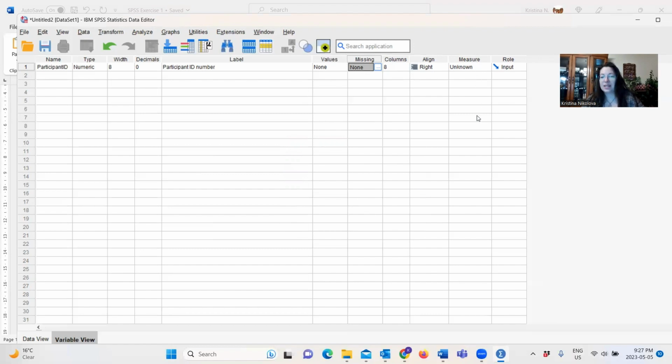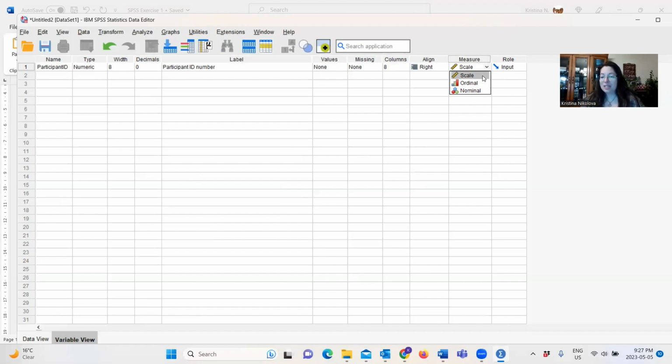The next important one is here, measure. So this is where we have to specify the level of measurement. Again, if you click on the right-hand side of the cell, you'll get some options here. SPSS has divided our 4 levels of measurement, nominal, ordinal, interval, and ratio, into 3 categories. So they've combined interval and ratio into what they call scale. So nominal, ordinal, and scale are our options.